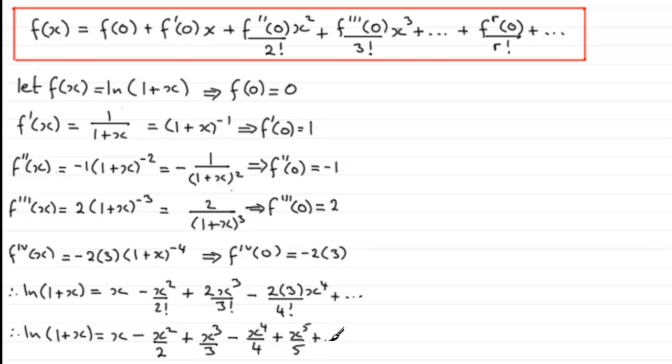So this is going to keep going on. And in general, we're going to have something of the form (-1)^(r-1). And it will be multiplied by x^r, and it will be divided by r. And r will start at 1, so you can generate all of these terms successively. So, we just put plus and so on there because the series is infinite.